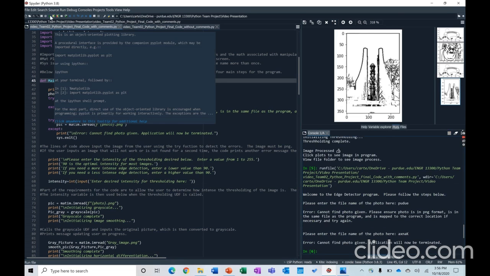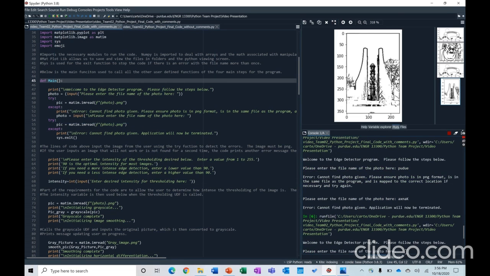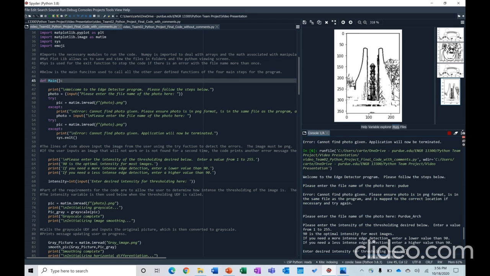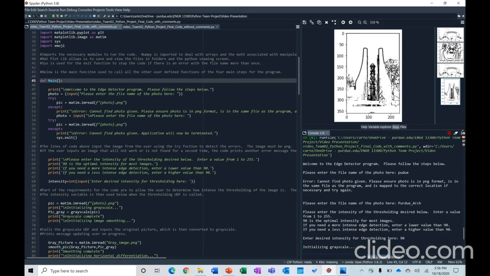Run it again. Again, I spell something wrong. Here we go, put it right. Intensity. There we go, it still works if you put it in wrong the first time.